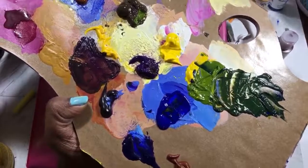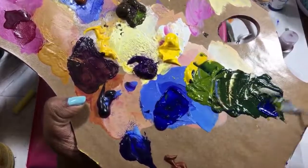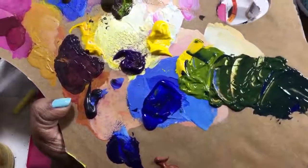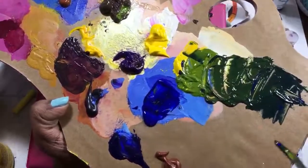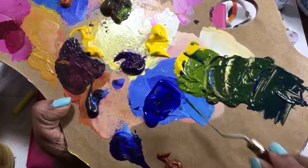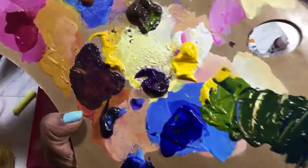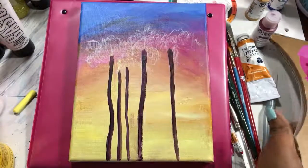Look, I can't even get it out. I swear to God. All right, now, as you can see, I'm getting darker and darker here. The more blue I'm adding, I'm getting darker and darker, to the point where it's almost looking black, right? But it's not. And you need those different variations. Just off of this one yellow and blue, I got all these different variations of green. You got super yellow right here, yellow green, regular type of green, olivey green, and then you have a dark green, whatever. You could also add purples to green and stuff like that, and that'll help you out as well, right?